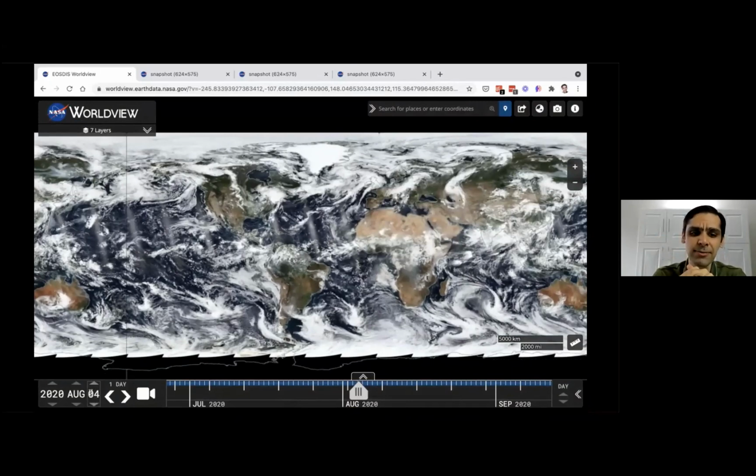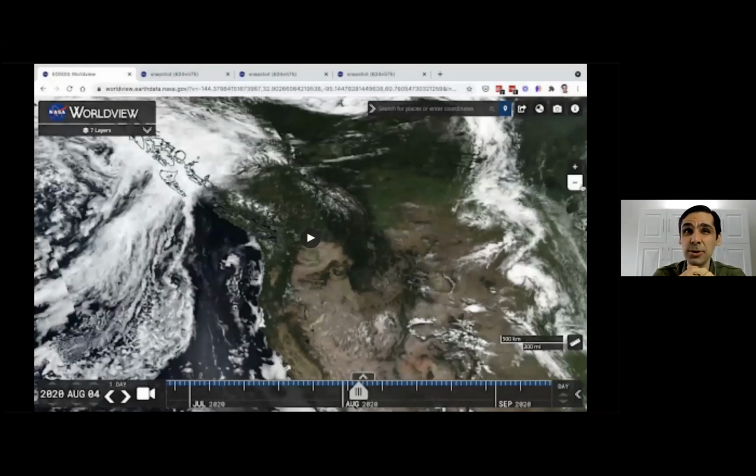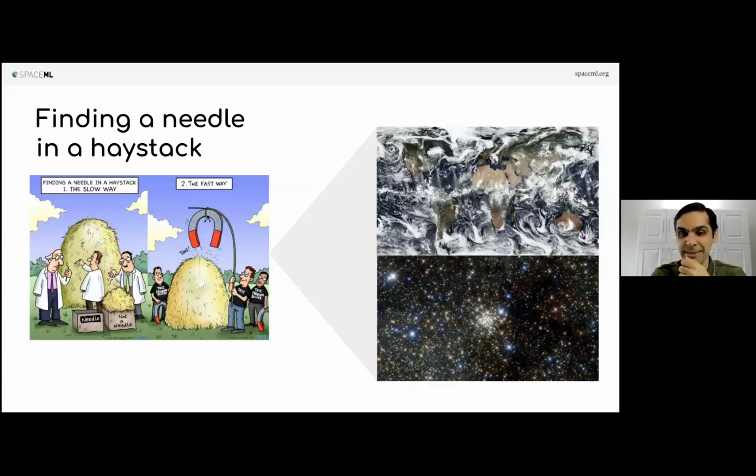And when you look at the scale of the data over 20 years, that's humongous. Currently, NASA says they have about close to 40 petabytes of data of this kind, and it's going to explode to 250 petabytes in the coming 5 years, and that's just humongous. So the task for today is, can we find examples of satellite images that you are interested in? That's the key task, but over the last 20 years. And it's like finding a needle in a haystack. It could be related to even searching for a particular galaxy or a celestial object.